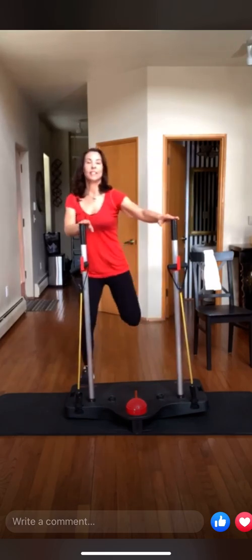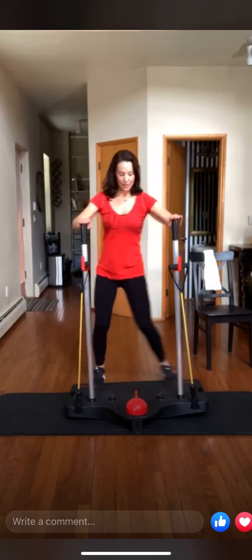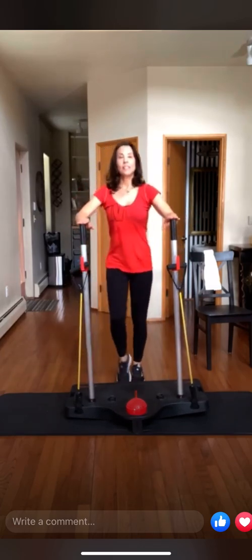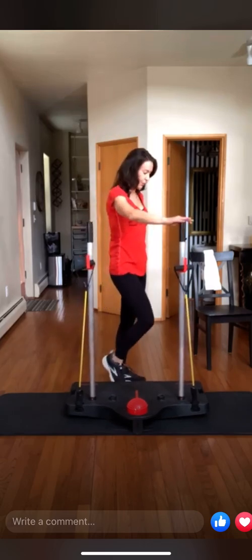Drop those shoulders for 4 and 3 and 2. Last one here, side step. And then back to center, step it out. Okay, ready? We're gonna switch to the other side now for those repeaters.